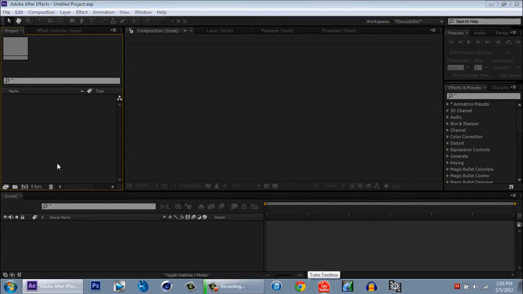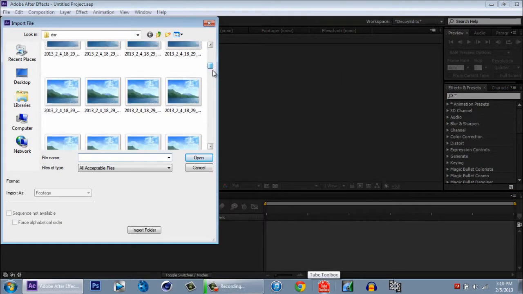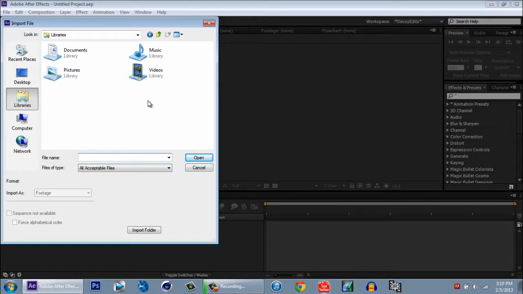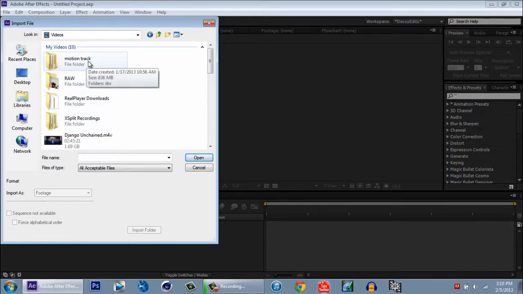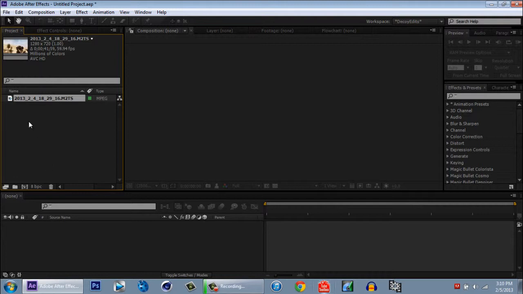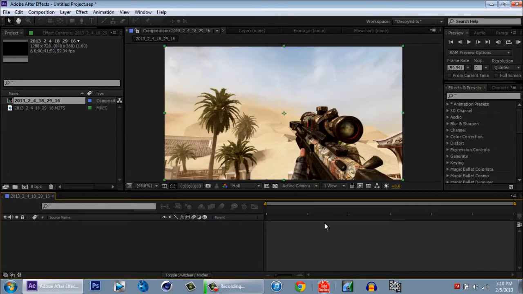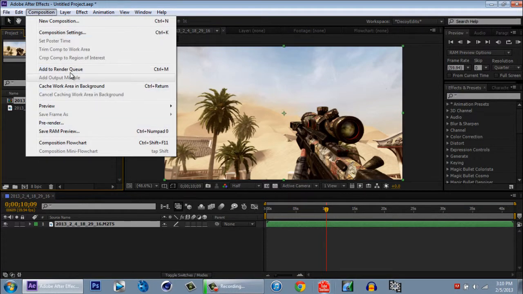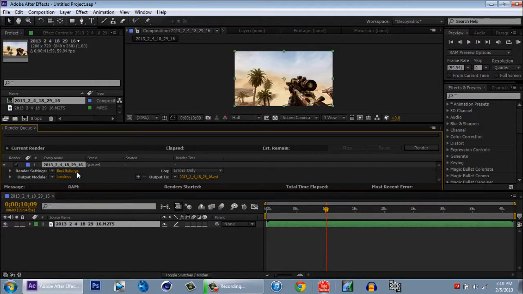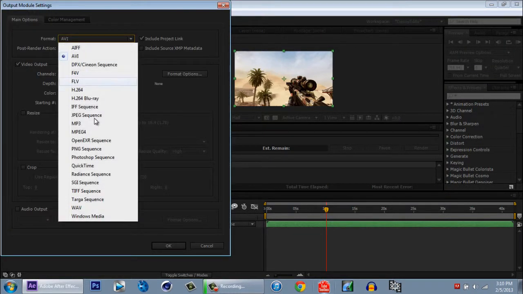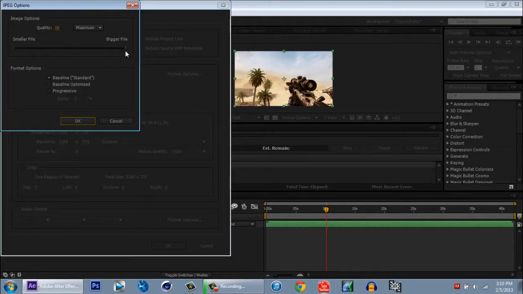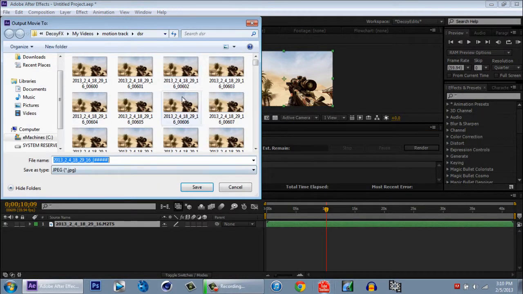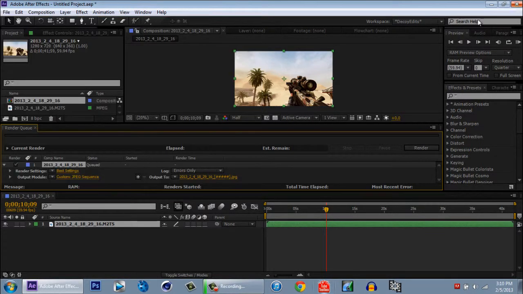Go ahead and get your clip, just the clip with it slowed down. You should know how to export as a JPEG sequence already, but if you don't, I'll show you right now. You've got your whole clip, and it's ready to go. Click on your composition, go to Composition, and then Add to Render Queue. On the lossless setting, change it to JPEG sequence and make sure it's on 10. Click OK and make sure you have it in a folder of its own, and then render it out. It shouldn't take that long to render either.